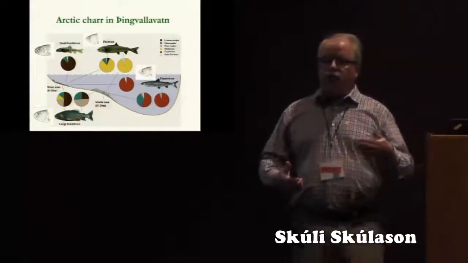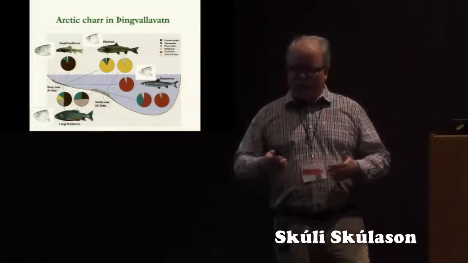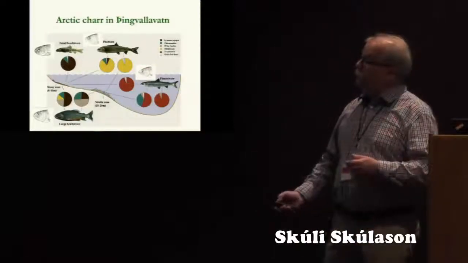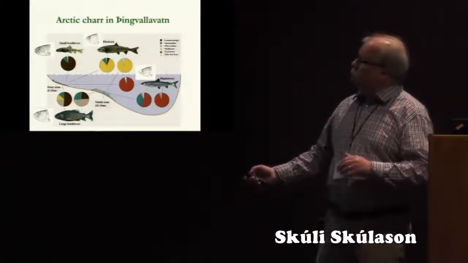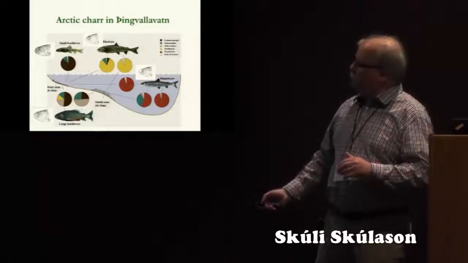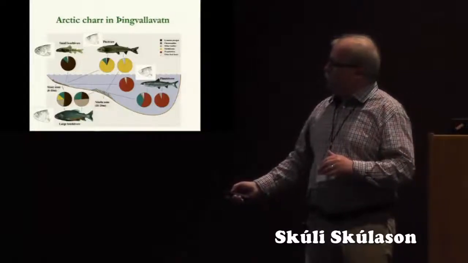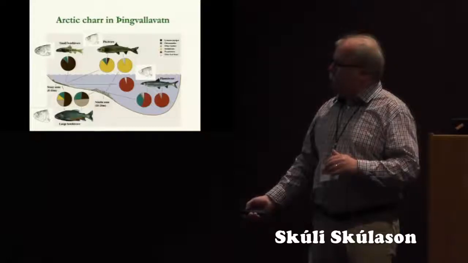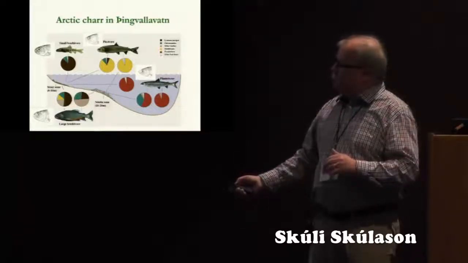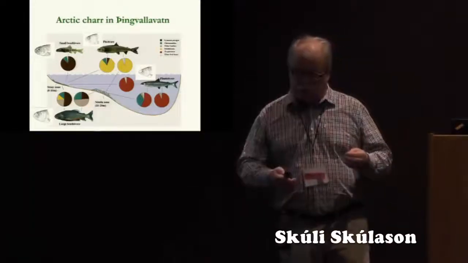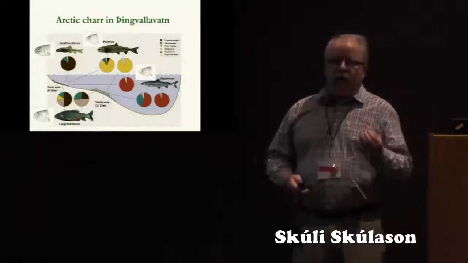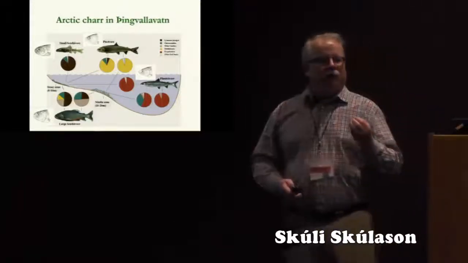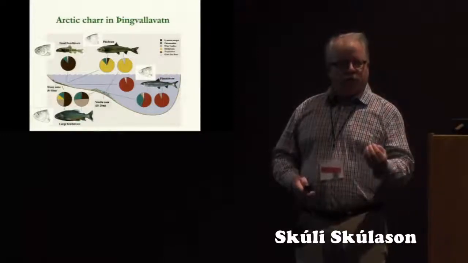And then, yet again, I introduce the fish I'll be talking about. You've seen this picture before in this conference, and different versions of it, with the 4 morphs of Arctic Charr in the lake Þingvallavatn in Iceland. Very dramatically separated morphs. I draw your attention specifically to the morphologies, because that's what I'll be talking about mostly, and especially the small benthivore dwarf and large benthivore, which are benthic-derived morphologies, whereas the morphology of the piscivores, with the pointed snout, is probably closer to the ancestral phenotype. That's what we propose. So this brief information has relevance to my interpretation of what I will say later. But of course, it is this environmental tracking of these morphs which is the main thrust of what's going on with the evolution of this diversity.